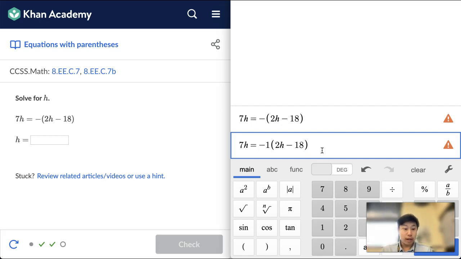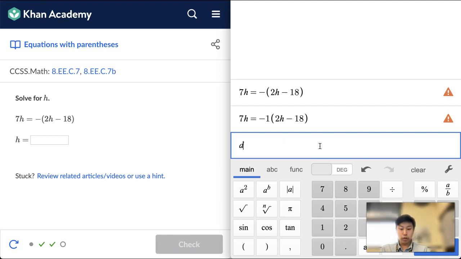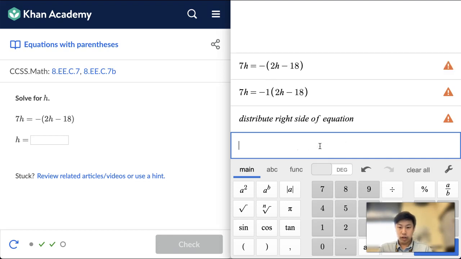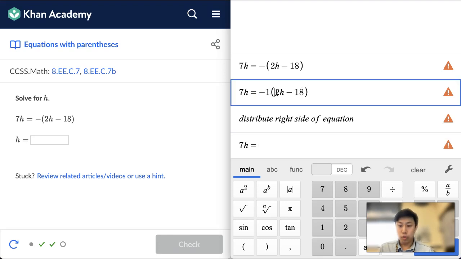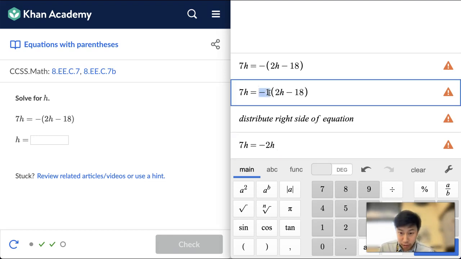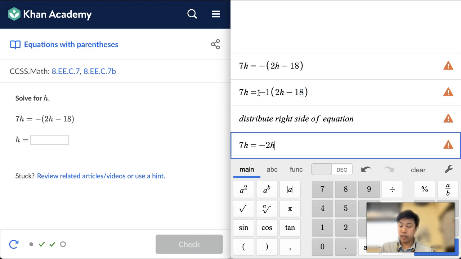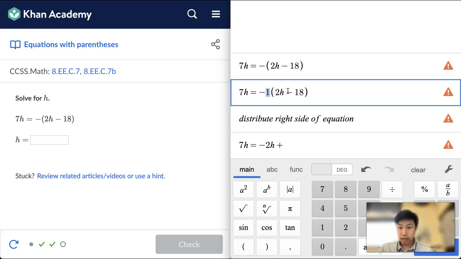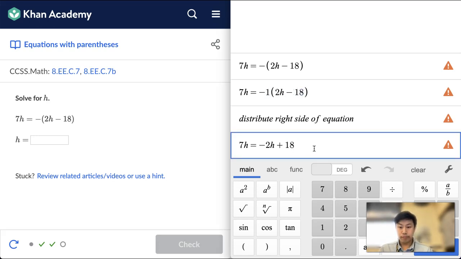Let's do our same first step and check if we can combine like terms on either side. It looks like we can't. 7h is by itself, and then 2h minus 18, not like terms. Okay, so we're going to go straight to distribute. Not both sides. Distribute right side of equation. Okay, so 7h on the left stays put. Negative 1 times 2h is a negative 2h. And then go back to the negative 1. Negative 1 times a negative 18. Positive. Okay, so I like to deal with the signs first. Negative times a negative is positive, so you're going to add. And then 1 times 18, another 18. Okay?